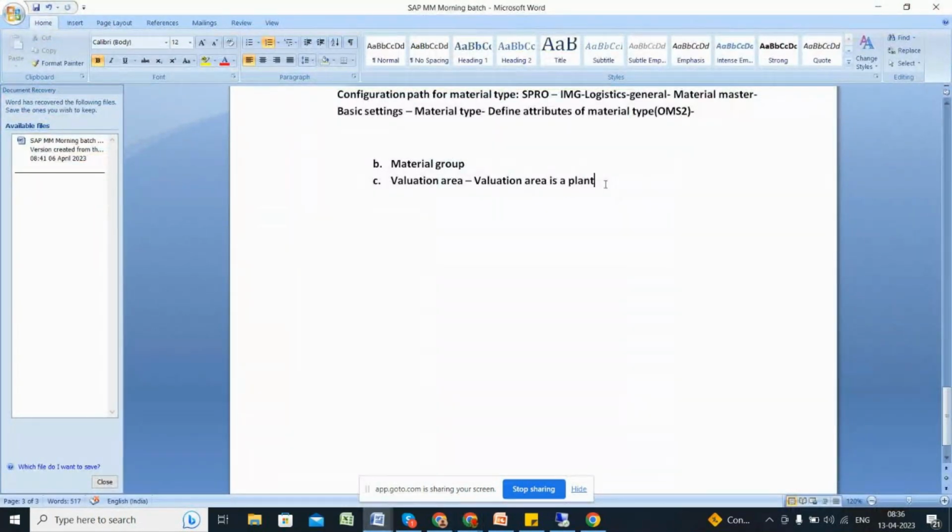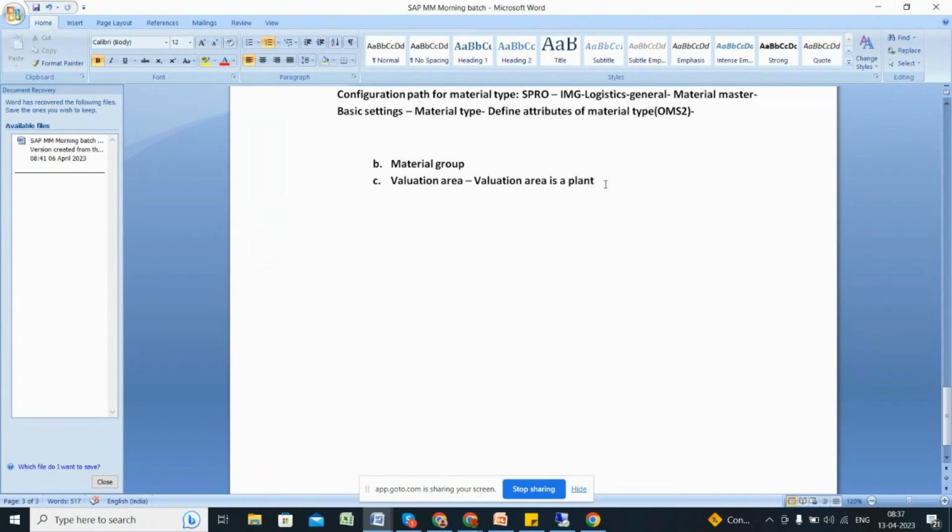We need to save each plant differently, like at a time we can't select each plant, like 7P1 or 7P2, both were there, no? You can select. It depends on you. Whatever plants you have created, if you have created 10 plants, it is your decision. Now you are using a raw material type. That material type you are creating, for which plant? Maybe you have 10 plants and you want to use the raw material type you have created for all those 10 plants.